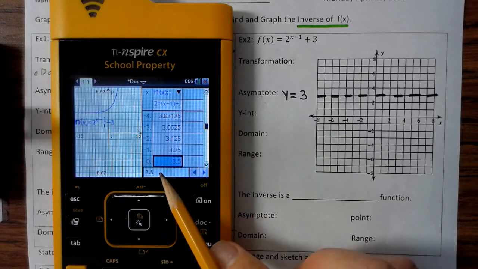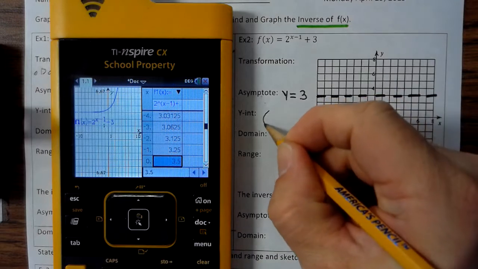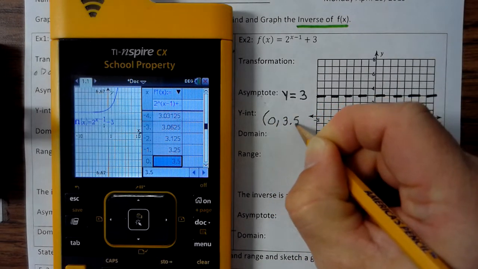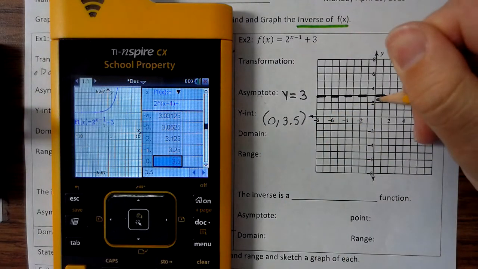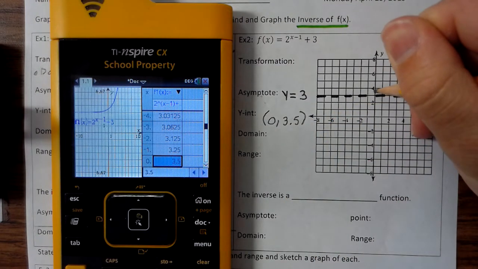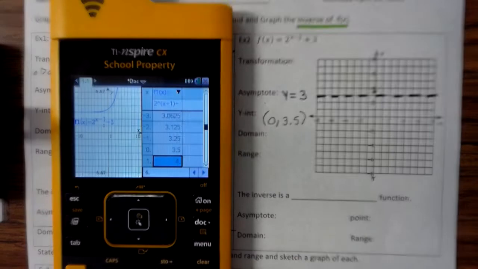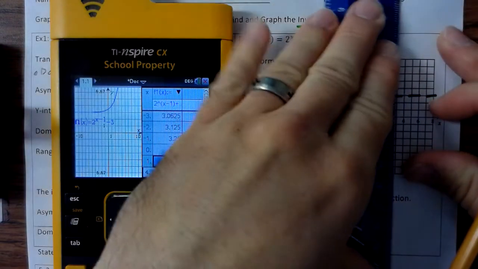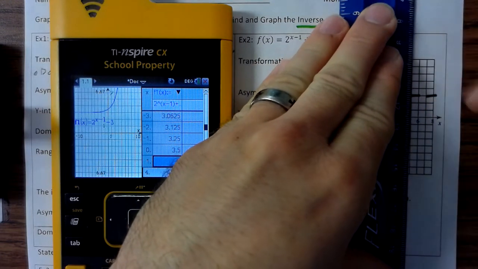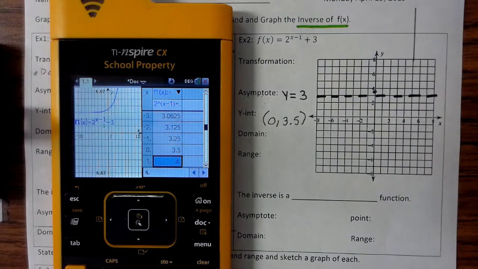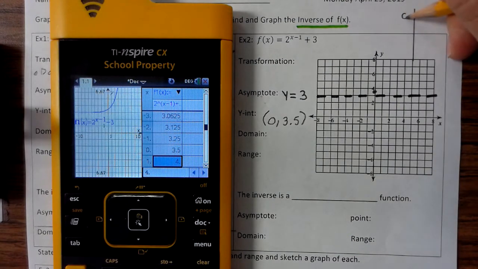Our first point is 0, 3.5. So that's our y-intercept. 0, 3.5. So it's right there. And let's go ahead and write those points down because we know we're going to switch them. So 0, 3.5.